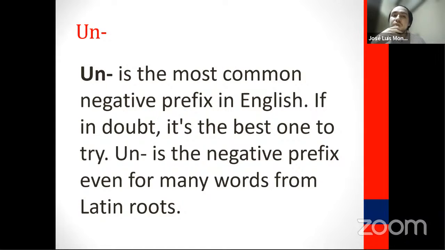Now we have the un-. Un- is the most common negative prefix in English. If in doubt, it's the best one to try. So in many cases, you can use many of these prefixes, and it's better if you use the ones that you're seeing in the examples. But if you are in doubt, again, use un-. Un- is the negative prefix even for many words from Latin roots.